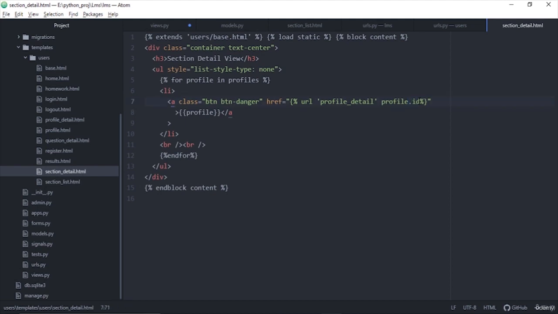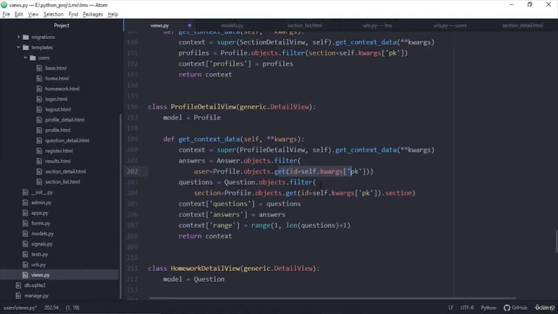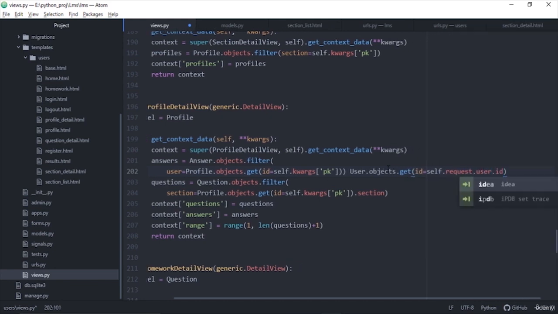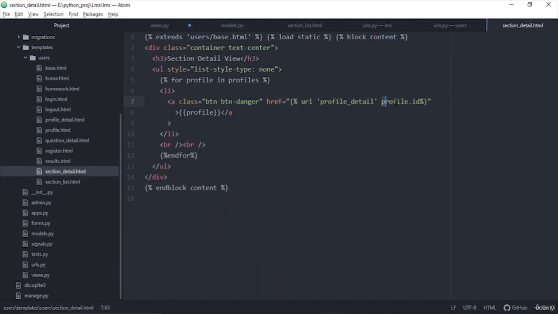If I don't have the profile id, if I have only the user id, I'll just say user.objects.get, for example, user.objects.get id equal to self.request.user.id. This is because in case I did not have a profile id, luckily I have this profile id since I am in the profile object here.